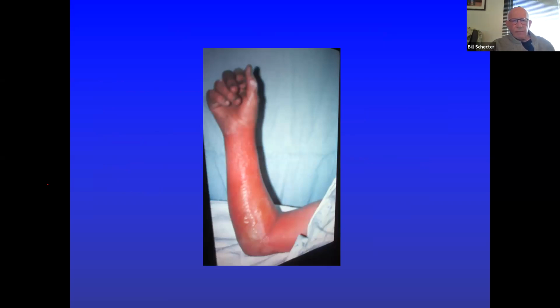Now, this is a patient from, oh my God, over 40 years ago. This is a lovely elderly lady, in her mid-70s. In other words, she was about the same age I am right now. She was living on the streets, going through garbage, collecting stuff that she could bring in to recycle, cans or whatever, to get some money. Terrible situation. So she cut herself and didn't take care of it.